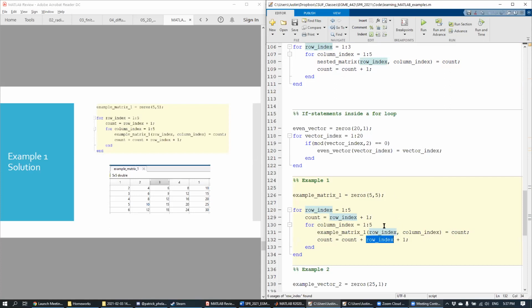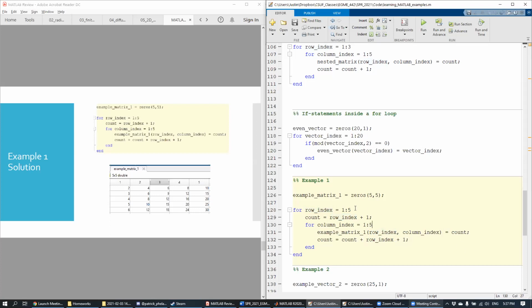We've seen how row index can be used as a way to access entries in a matrix or a vector, but you can actually use it in calculations too. In this case, what this line of code will do is, when we go to the next entry in the inner loop, we're going to be counting up by a different amount, right?